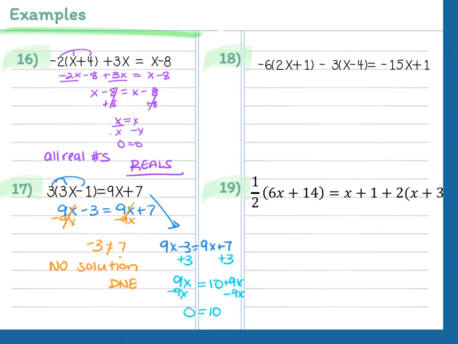For the test, can we just put false? No. If it's multiple choice, it will say no solution. And if it's open-ended, I want to say we'll probably keep it the same as WebAssign just to be consistent. Maybe put the DNE. We haven't made that test yet. And if not, we will tell you exactly what's right.